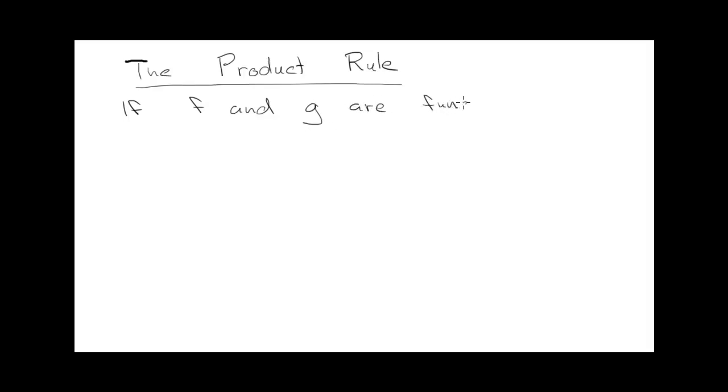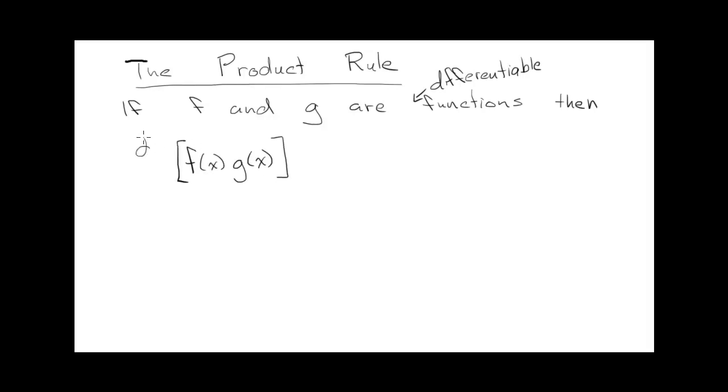For this video I'm just going to give you the rule first, and then I'll do a very brief proof, which isn't quite rigorous. So if f and g are functions, technically I should say differentiable functions, then how do we write this? f at x, g at x, I'll use Leibniz notation.